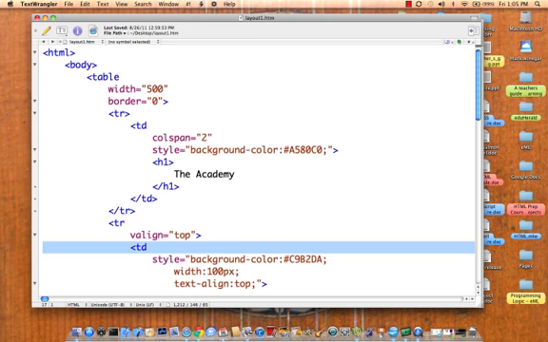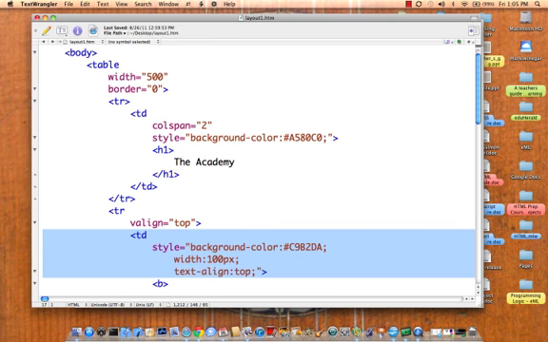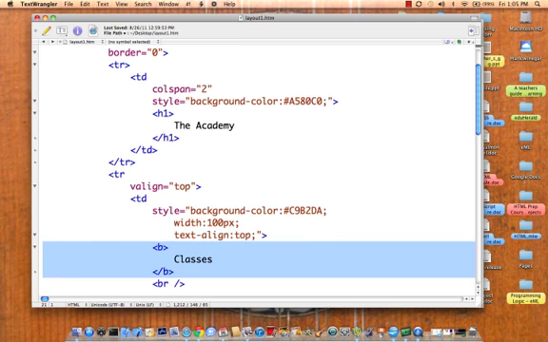Then I start defining the first column. I use a style to set its background color. I determine its width to be 100 pixels. And then I say text align to the top. So my text is going to begin at the top of the row. I then put in my menu title, classes, and I make it bold.